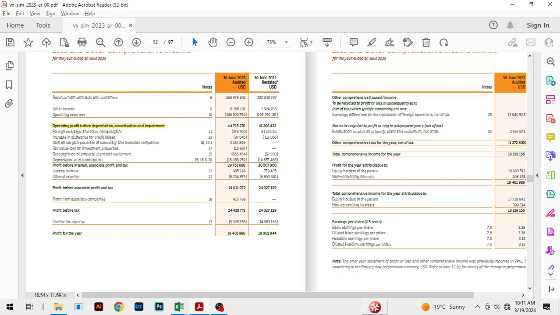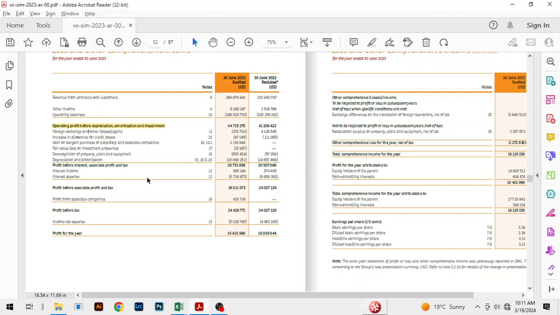Because as you can see here this is EBITDA, right? But now if we factor in all these other unusual items, you'll find that it will distort our EBIT here. Okay, so I wanted to have a true picture of the EBIT margin. So that's why I moved these other unusual items to the bottom of the income statement.